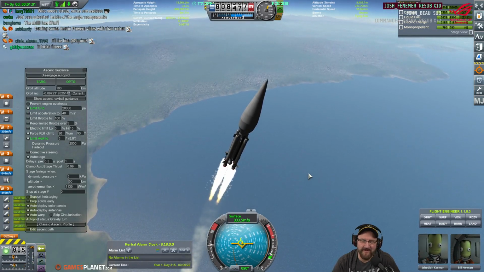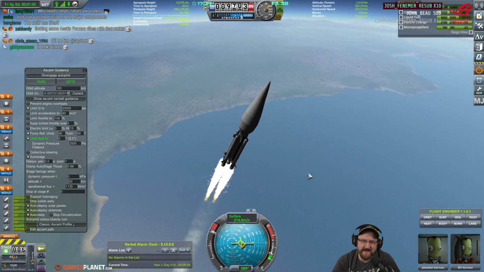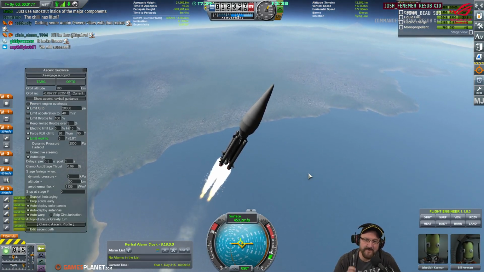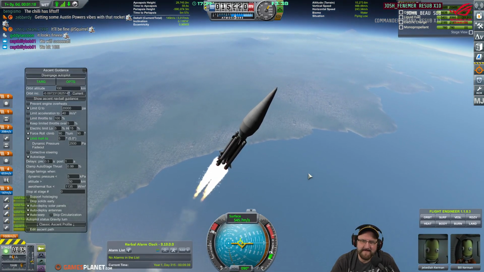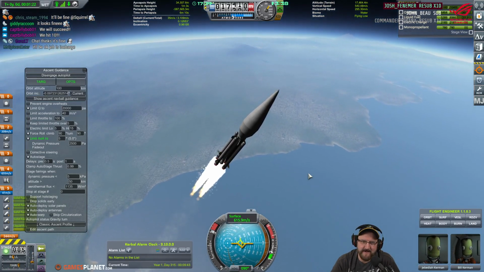It won't be fine, Chris. It won't be fine at all, mate. The SRBs are going to detach at 10,000 meters. Well, maybe like 13, and then the fairing's going to come off and you'll see that antenna go flying. There we go. SRBs are about to detach.